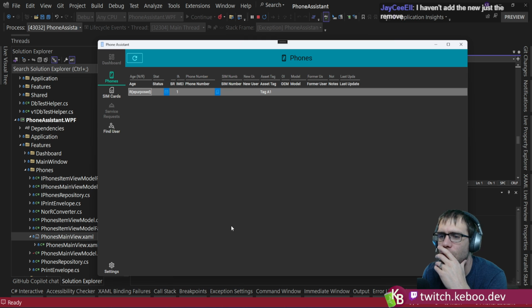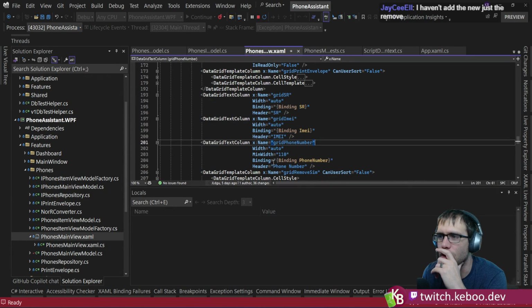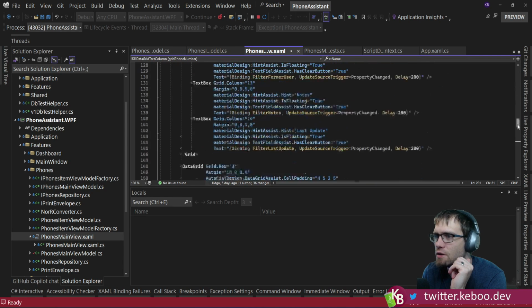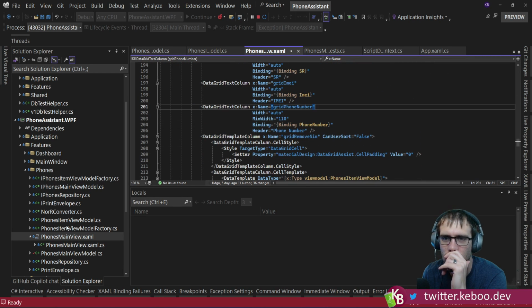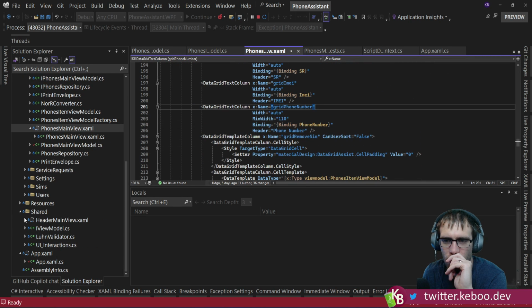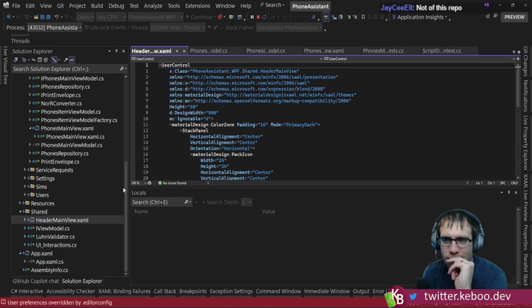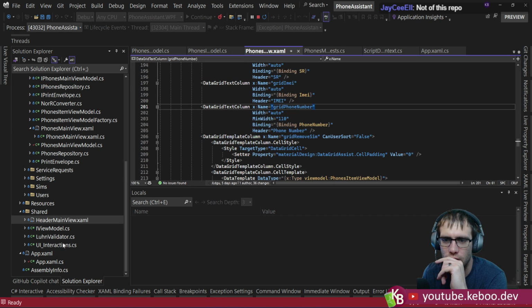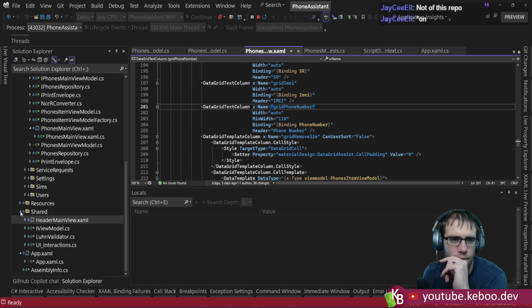Got it. And do you already have like a drawer host or anything in here? Because this guy here is the user control, which I assume if I look at main window, that's headered view. Let's see. Had a new and not on this repo. Got it.